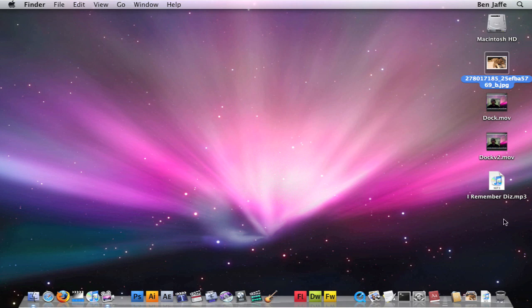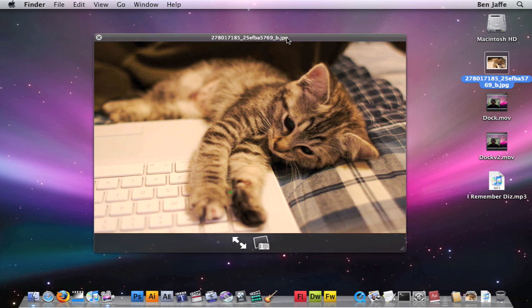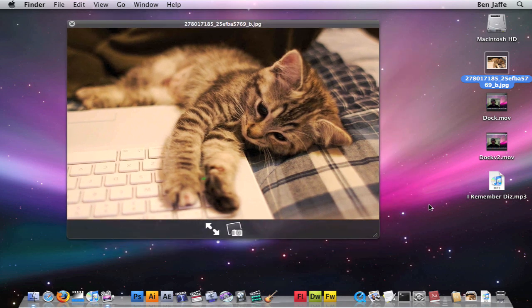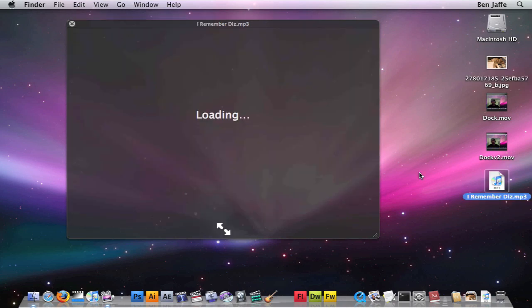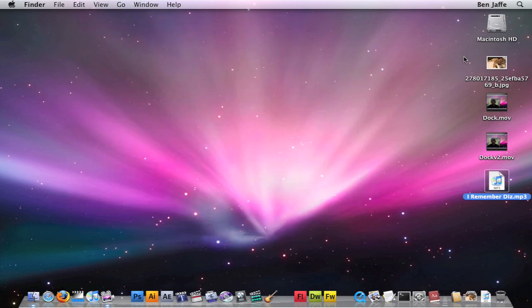We can do that, and this only is in Leopard, and you can tell if you have Leopard if the Apple in the upper left hand corner of your screen is black. If it's blue, you probably have Tiger or some version before. You can press the space bar when you're over an item in Leopard, and that will open up this Quick Look dialog box, and that will let you see whatever you're on. So if I go over to this MP3 file, it will actually load it up and play it for me. And press spacebar again to get rid of that.